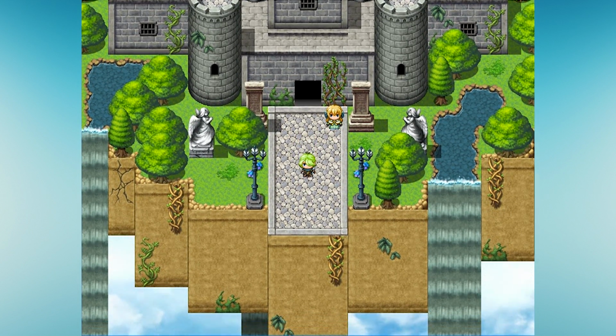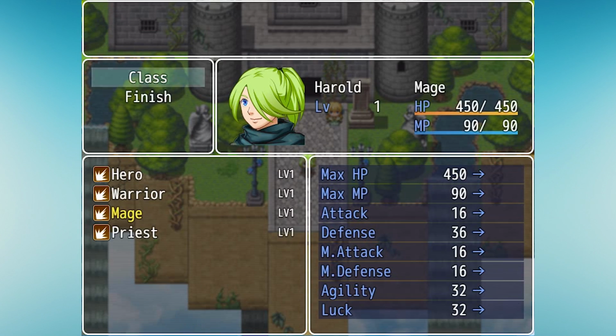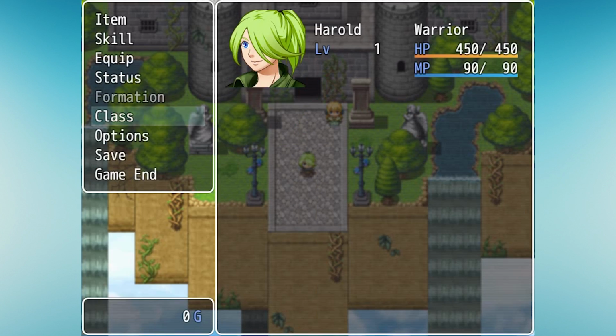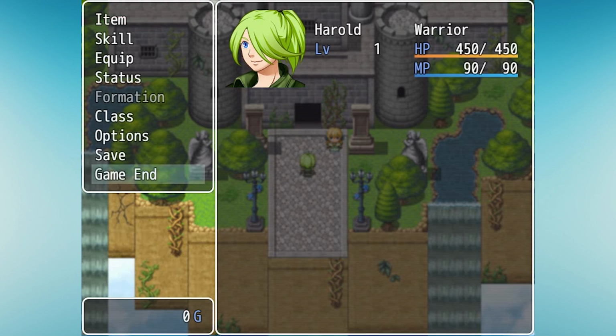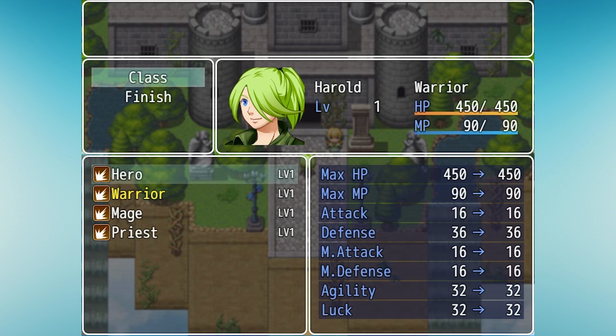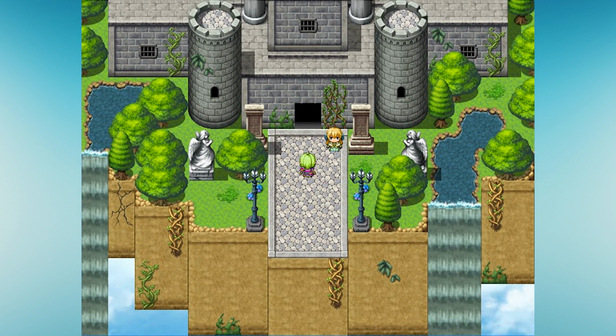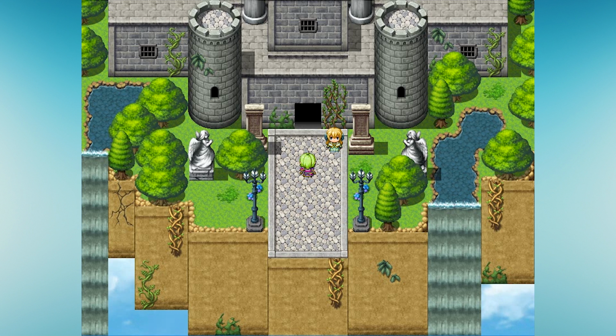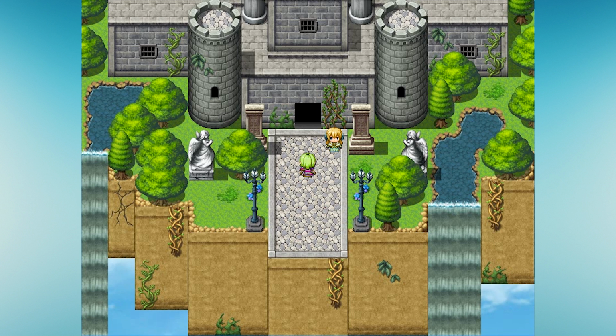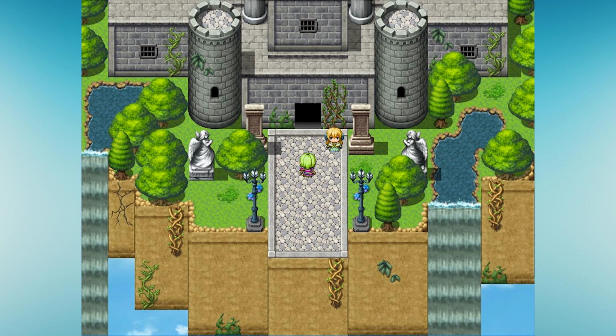So there we go. And if we go back, we can also go once again to our actual warrior class and do this green piece of clothing like this, or back to our original piece of clothing, which was going to be the hero, just like this. Oh, yeah, there we go. And of course, like I said before, you can also do this with other types of sections, other types of weapons, armors, other types of classes. It's all up to you what you want to do.